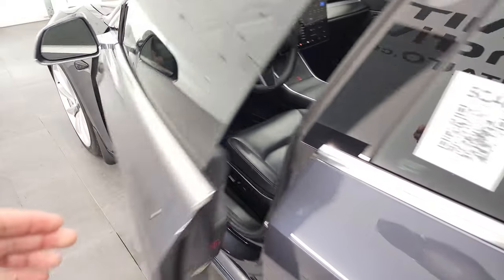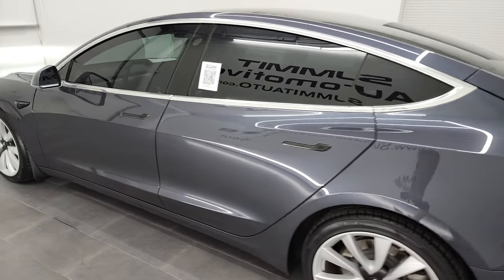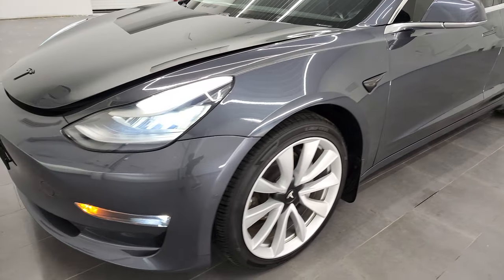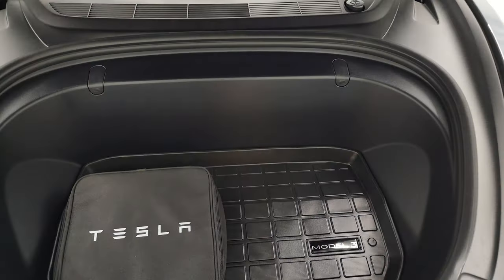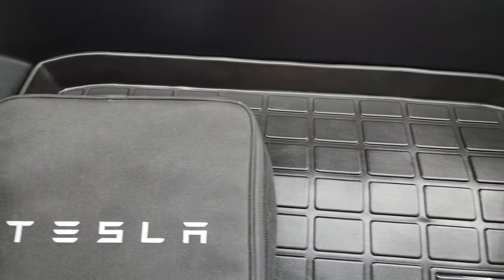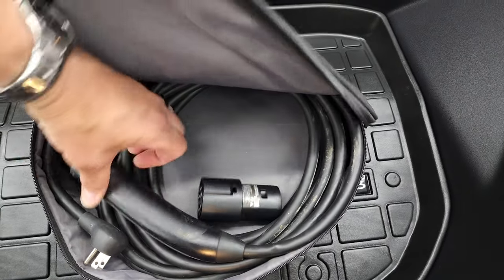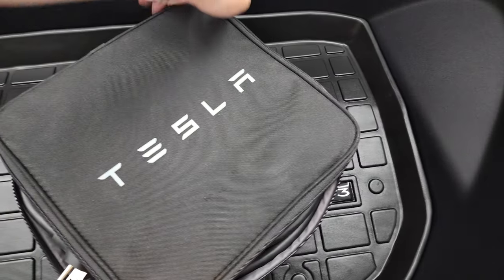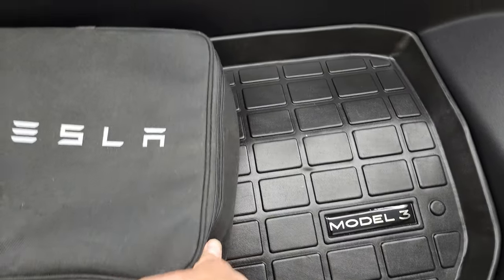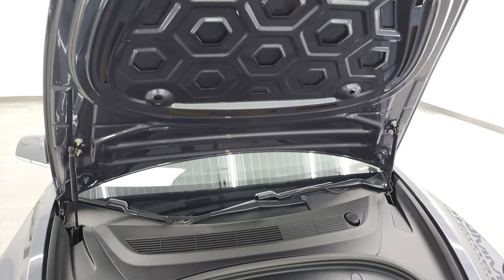The lights are on. Take a look at the LED tail lights. Now let's look at the frunk and see how much space is in there. Take a look at these headlights — they're very bright and really good looking. Under the frunk is your charger that comes with this vehicle — there's some storage space and an adapter, just a normal plug-in, and there's your plug-in for the car. That comes with the car and it comes in a nice Tesla bag. You can see the shocks do a nice job holding up the frunk lid.